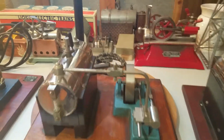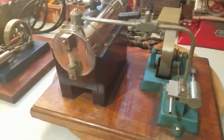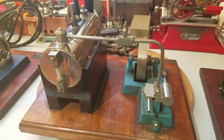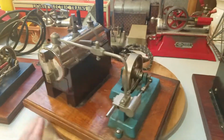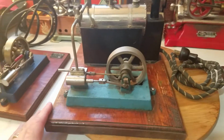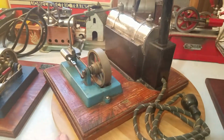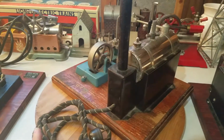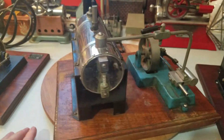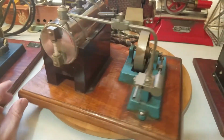Hello everyone, Jack Boyles with Steam Engines USA, and today we're looking at this 1930s Jensen Model 25 with the riveted boiler. This steam engine is one of the first produced from Tom Jensen at the Jensen Manufacturing Company. This steam engine would have been probably late 30s. Mr. Jensen started his company in 1932.